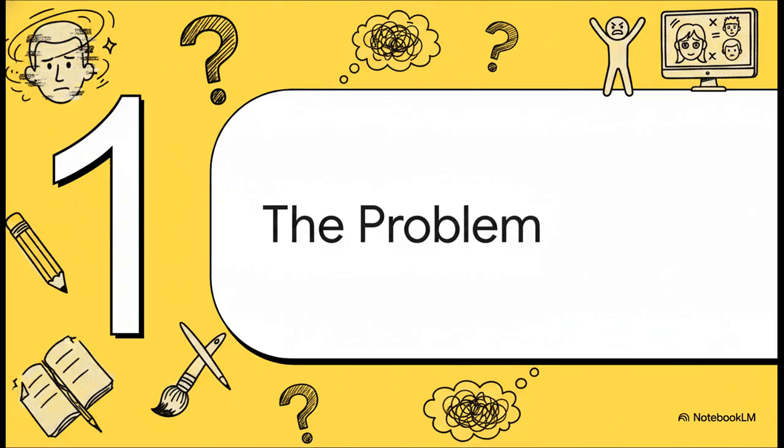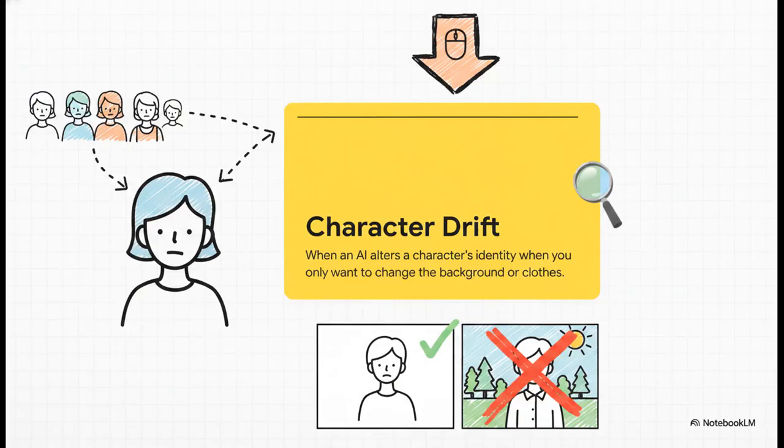Well, before we get into this solution, we have to really define the problem that this whole workflow is designed to solve. It's a common frustration, and I bet a lot of you watching have run into it. It has a name, actually. It's called character drift. And yeah, it's that absolutely maddening moment when you ask for a simple little change and the AI just decides to give you a whole new character. This drift, it's what makes creating consistent storyboards or character sheets for a project, or even just consistent branded content, feel almost impossible.